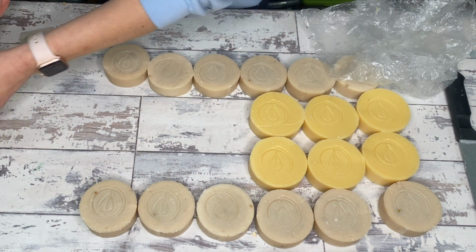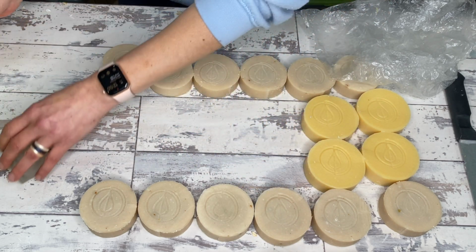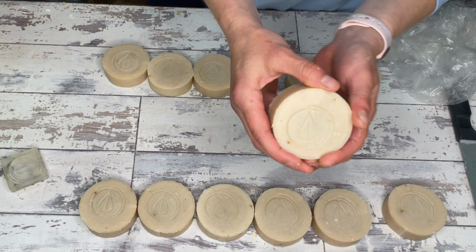Now going down into body butter territory, which you can do with a water-based lotion if you want, and you don't want it to be 100% butters, that's going to be like your 60% water.